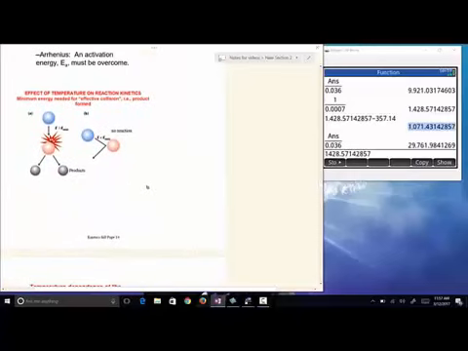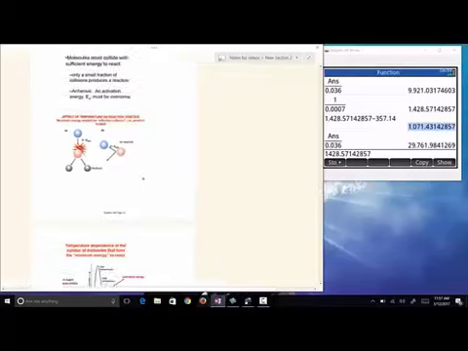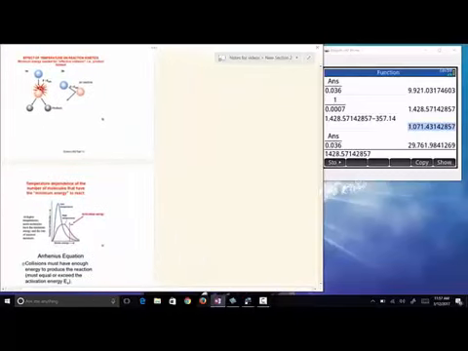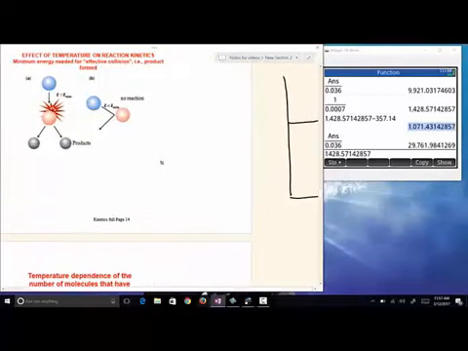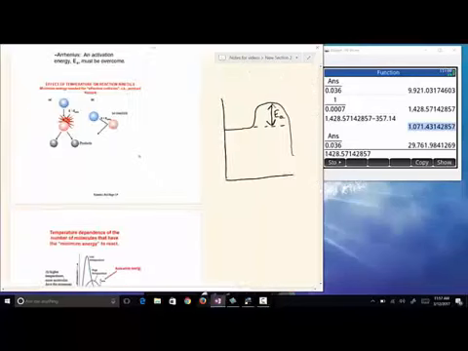Going back to our energy diagrams, remember we had those. This minimum energy, we'll just do an example of an exothermic reaction. Remember that the minimum energy is the energy difference between where the reactants are and the top of the hill, which is our activated complex. So this here is E sub A, or activation energy, which this diagram refers to as E minimum.